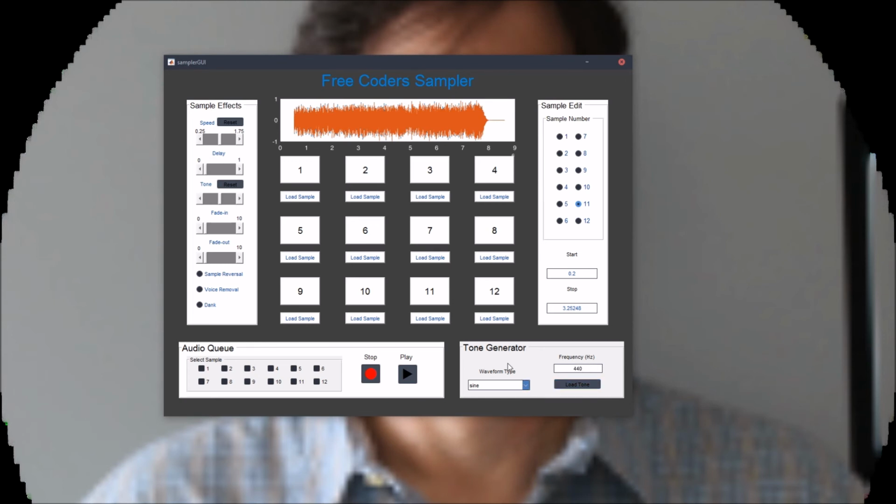There we go. This drop-down menu right here allows the user to change the waveform type. So let's change this to a square wave. And I will be loading the tone into 11. And see, these start and stop times correspond to the tone that we loaded in. So let's play this tone. And as you can see, it generated a square wave. It fills the whole box because it is a square wave.